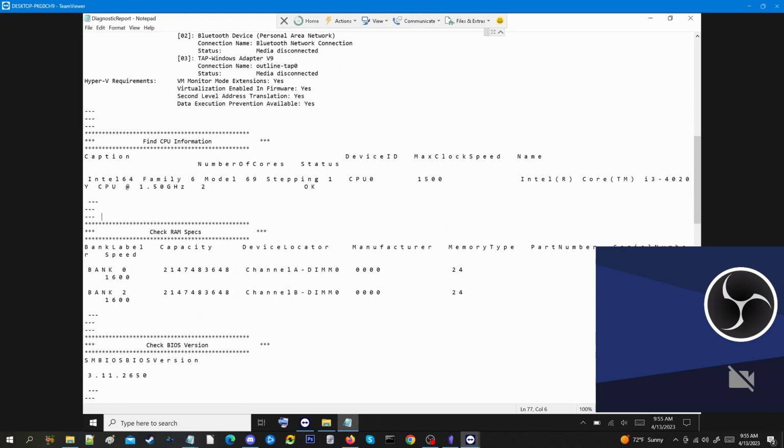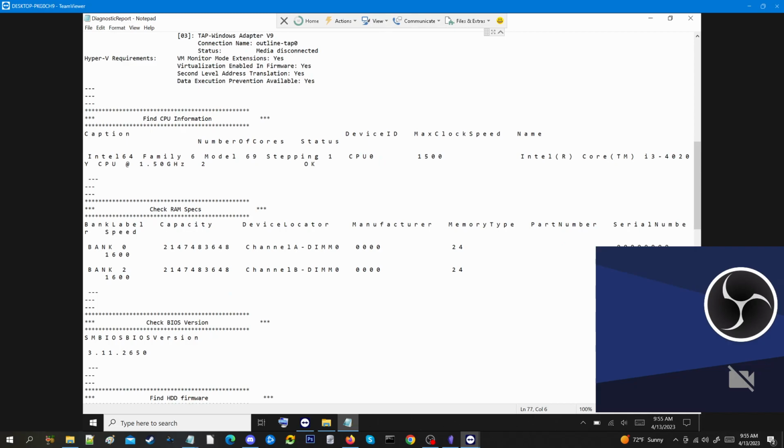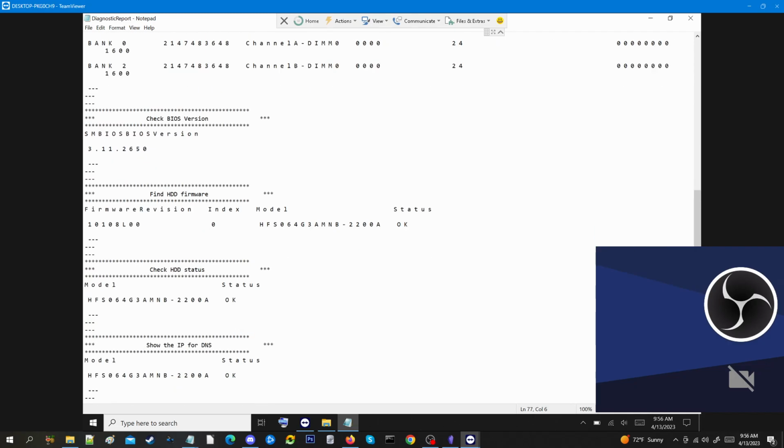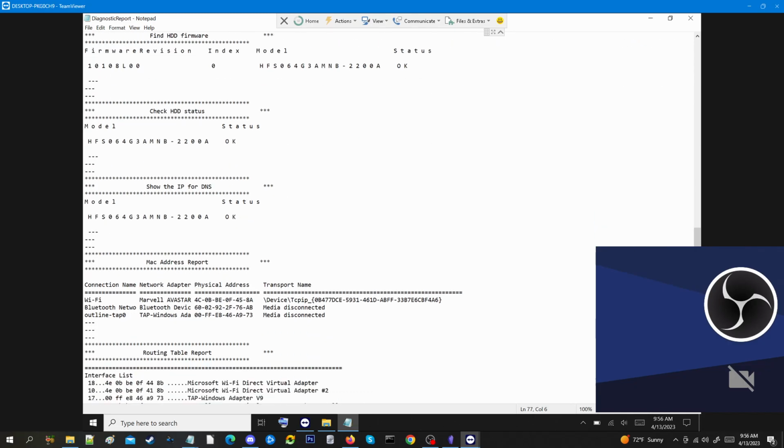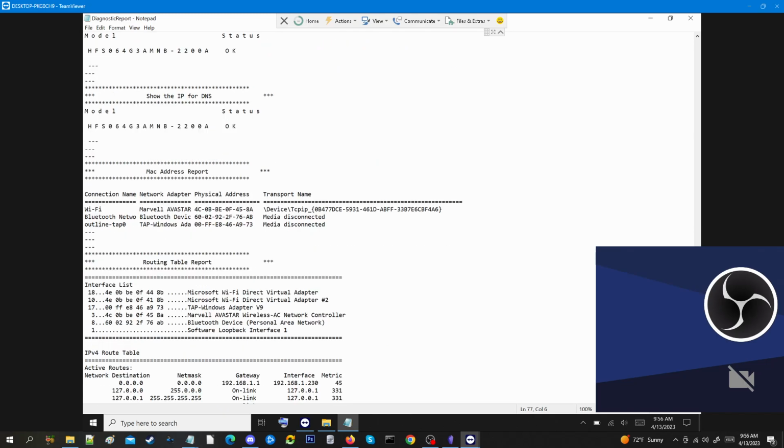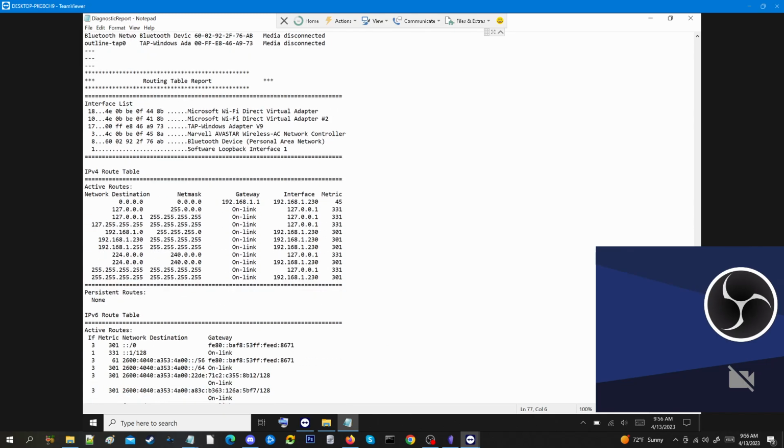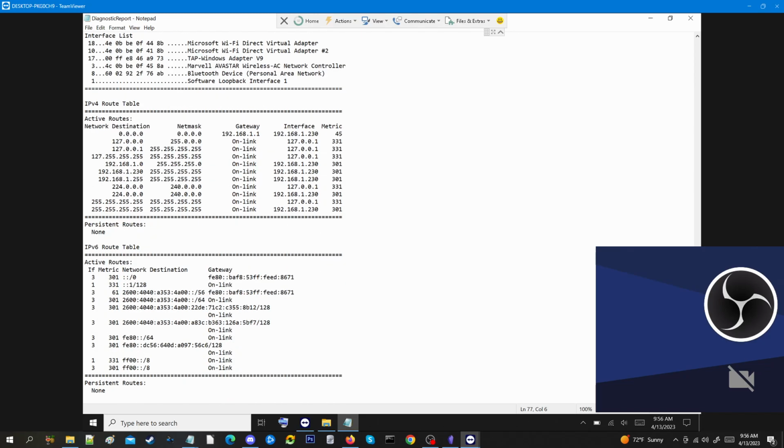CPU information. RAM. This is exactly what I need on the regular to get a quick idea of what's going on a system or what I'm dealing with, especially if I'm dealing with different types of makes and models of computers or custom builds. I hope this has been useful to you.